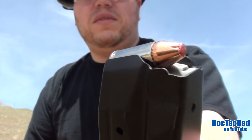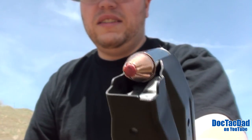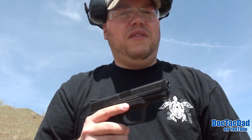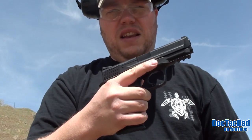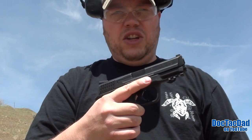We've done a couple tests with this before in the past, but I definitely wanted to do this test today because what we're going to be doing is we're going to be shooting through a hog's head into jugs of water through four layers of denim. This is going to really give you a good idea of how the Critical Defense is going to stand up against bone and tissue. The test gun for this is the M&P 9mm with a 4.25 inch barrel. So let's go ahead and take a shot with the Critical Defense and see how it runs.